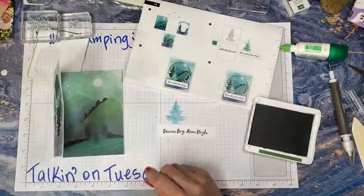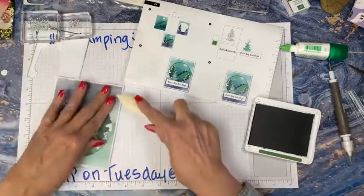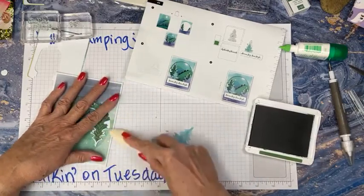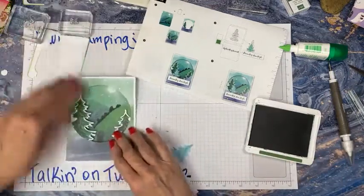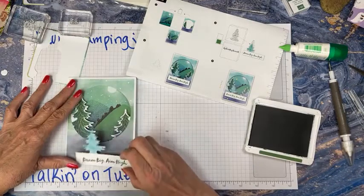Something new for us here. So I'm going to go ahead with my bone folder and just kind of push this down a little bit more here so I get a better fold. It stays down. This is going to go here, and this is going to go right here.